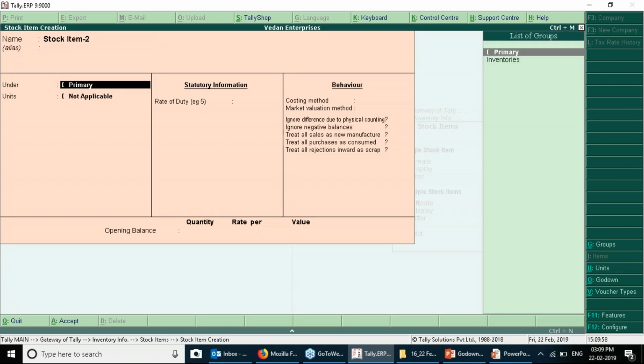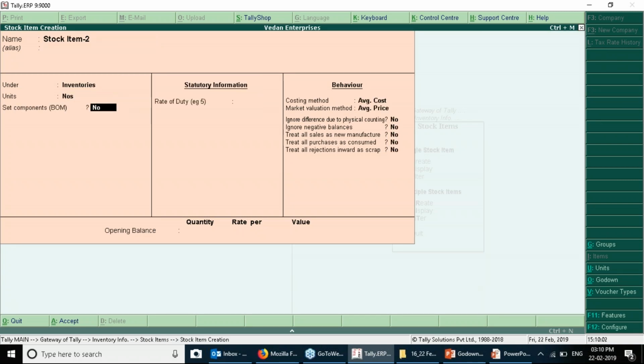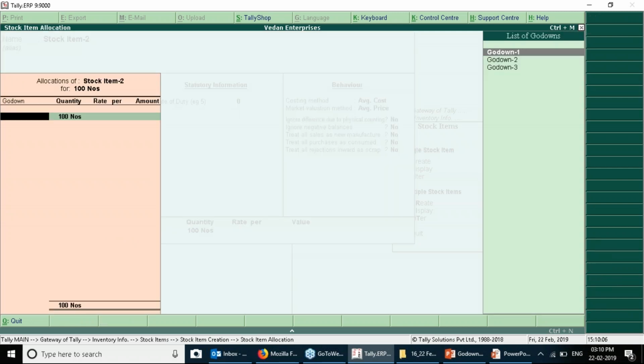Stock item 2. Let us get to the group, and now here let us take 100 quantity. Now here the main location is gone because I have deleted that. Make sure that there should be one Godown, else you are not able to delete that Godown. So let us select Godown 2.